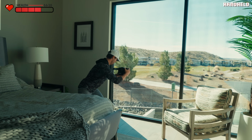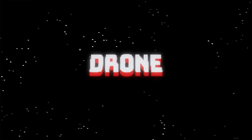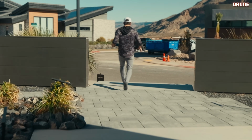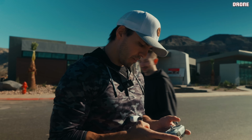Show off the view. There we go, drone time, here we go. Let's go, give it to me, give it to me. Essential shots right here. 5 minutes of gold. Is it running like that? Half the time, it's just gonna be the boot up, you know what I mean? Now, when it says unable to take off, that's when you should take off. And we're up.